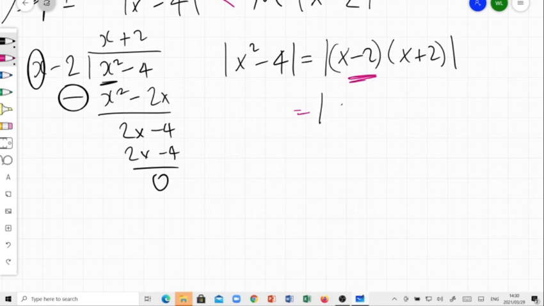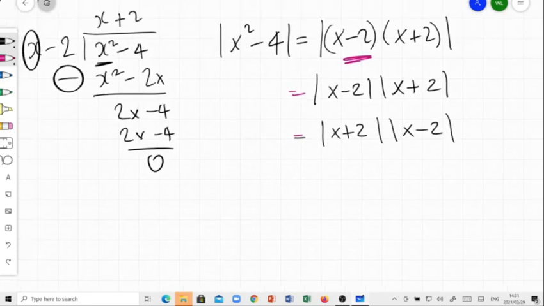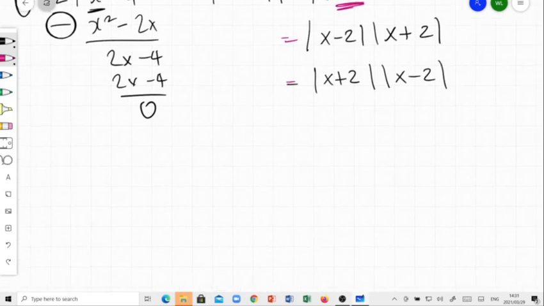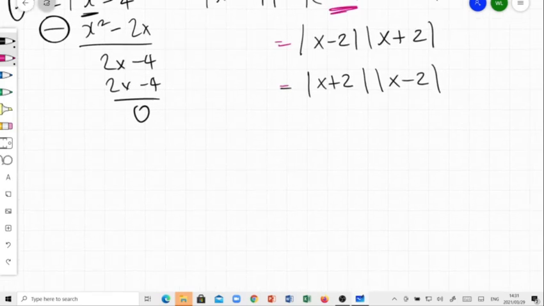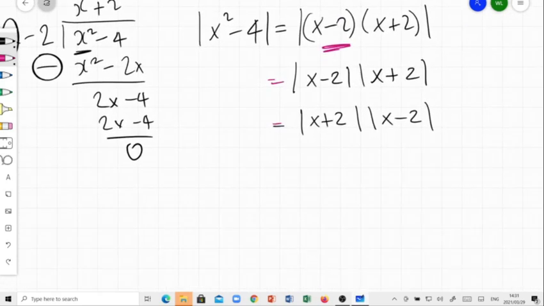So this is equal to x minus 2 times x plus 2. Okay, and so I will write this out as x plus 2 times x minus 2. So what I have here is that I've written out the distance between the images, the second distance, almost as a multiple of the first distance, which is x minus 2. You see, there I've got it.